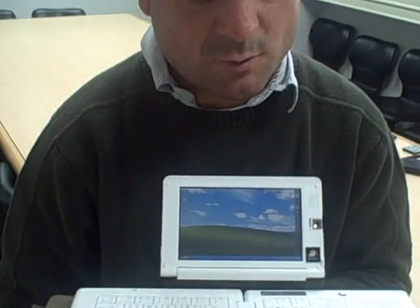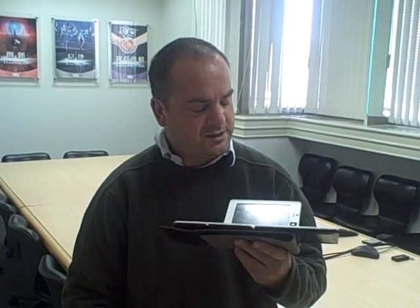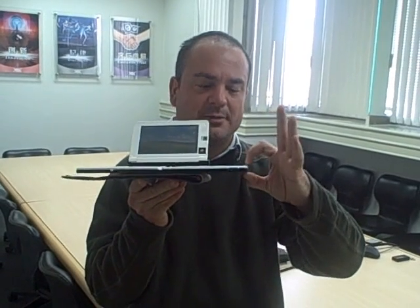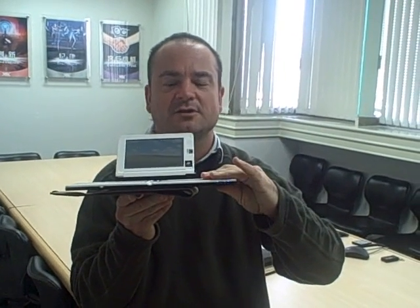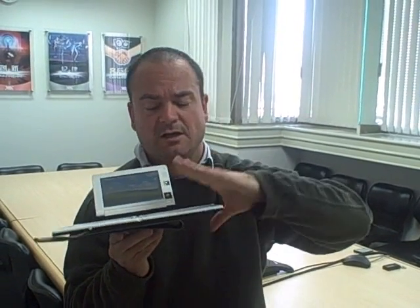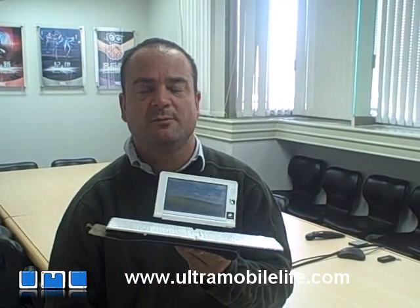And the keyboard size is quite good as well. Unfortunately, it's not available outside of Korea yet, so we'll have to wait and see how that product is received. But as a technology demo, it might be really nice for you to get a better idea of just how small these products can go and the thermal capabilities of the great products from the VL Ultra Mobile platform. It's a gorgeous device, and we're going to see lots more coming from where this came from.